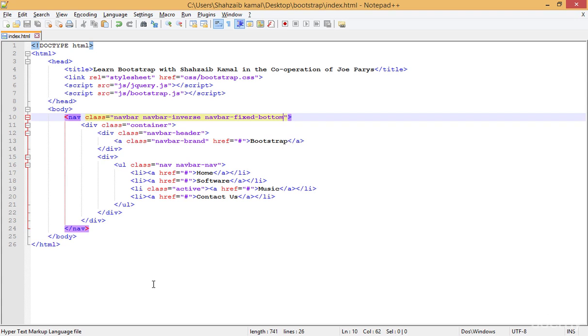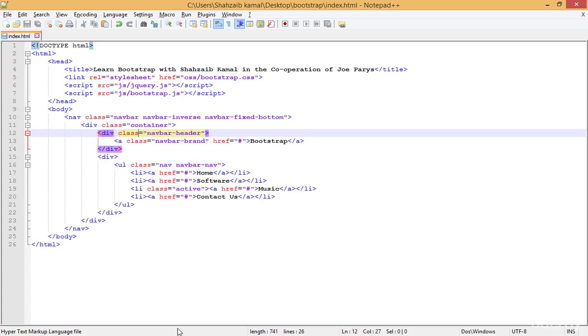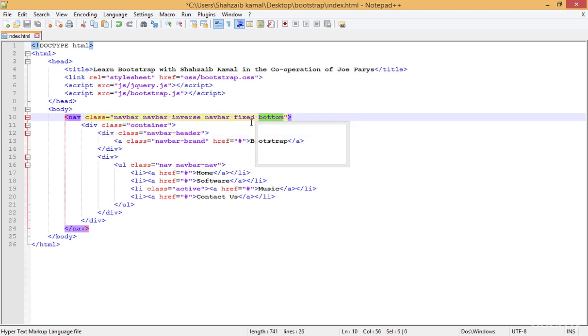Well, it is not necessary to type the elements like the menu when you put the navbar at the bottom or the menu or the header. You can type anything inside the navbar. The other thing is we can add the dropdown to the navbar as well. So what I'm going to do is change fix-bottom to fix-top first.